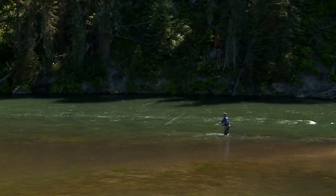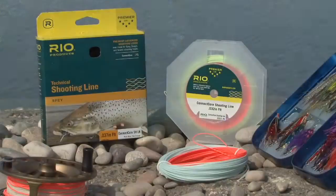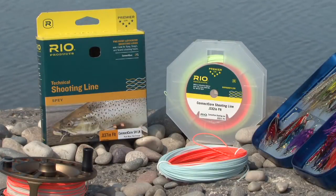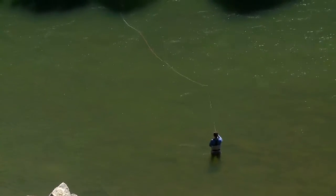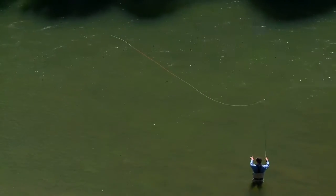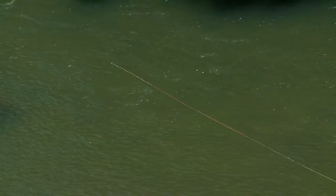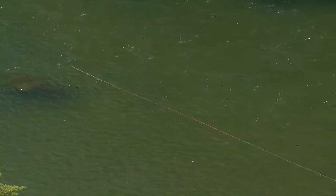The best shooting line we have ever made, and in fact what I would think is the best shooting line on the market, is RIO's Connect Core shooting line. This has ultra low stretch of only about 6% compared to the usual 30%. Another great advantage of the Connect Core shooting line is it has this bright orange handling section, which is really a good asset when you're swinging your line, because it's highly visible. You can see exactly where it is in the current as it swings all the way through. So at all stages you know precisely where your head and fly is.